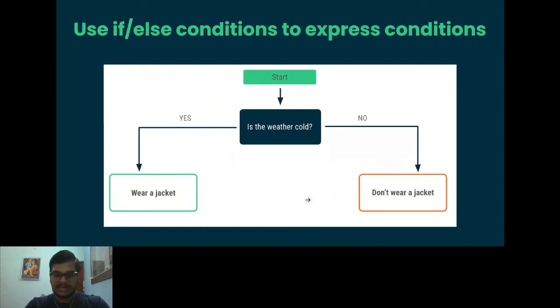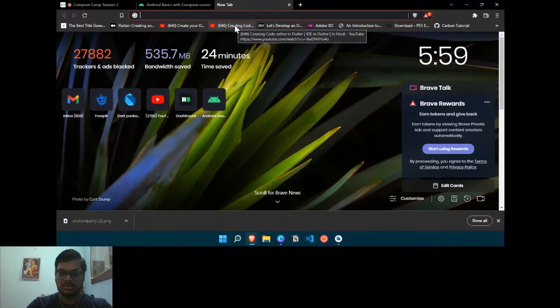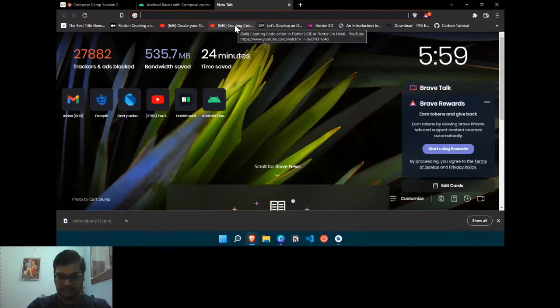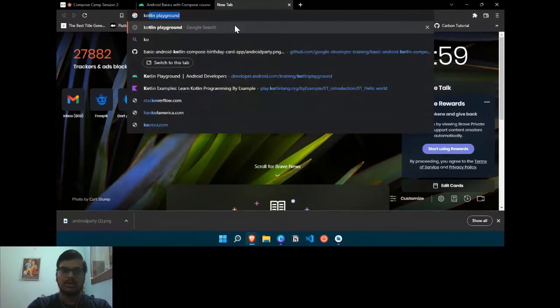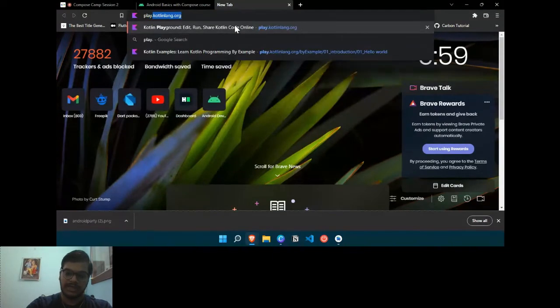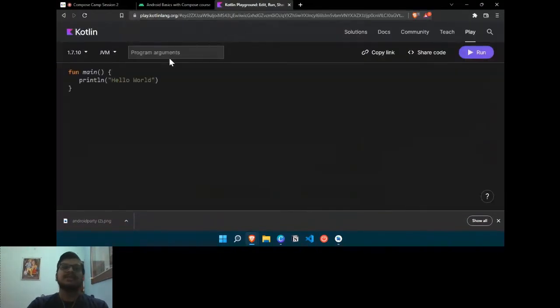Let us take an example. Let me go to play.kotlinlang.org. Yeah, this is the website you will be using. This is also called Kotlin Playground.